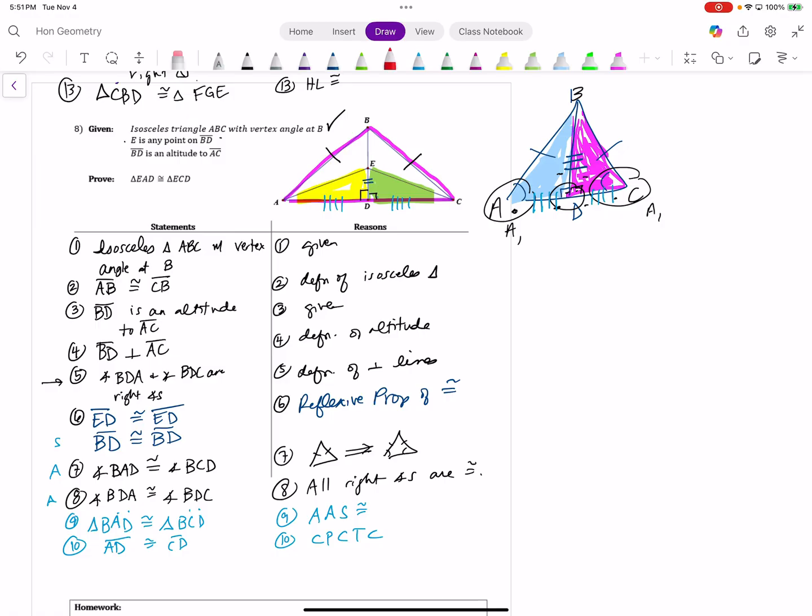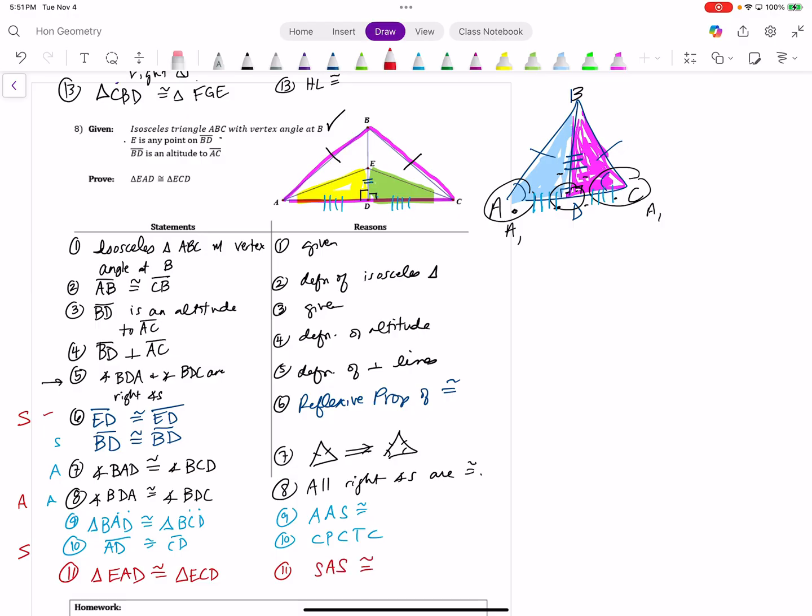All right, so I'm going to do this in a different color. Here's the side I want. The angle is the right angle, so that's angle BDA. There it is. And then I've got that other side, the side going up and down, which sits right there. So I can say that triangle EAD is congruent to triangle ECD by, what did I say, side, angle, side congruency.